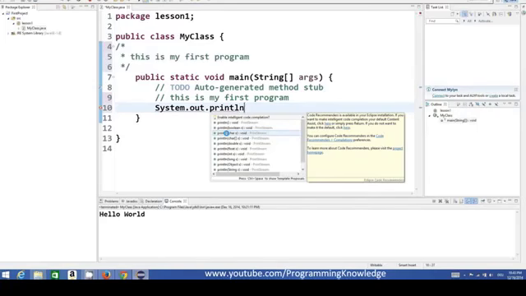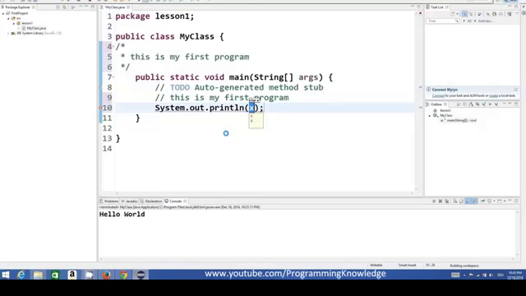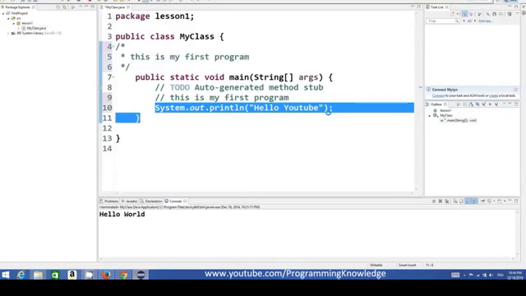Okay, and inside this println, you can just click this method of your choice and double click, and in here you can write your first line. For example, you want to print hello or hello YouTube, you can do it like this. And once you write this, the code will help you to print hello whenever you run your program.